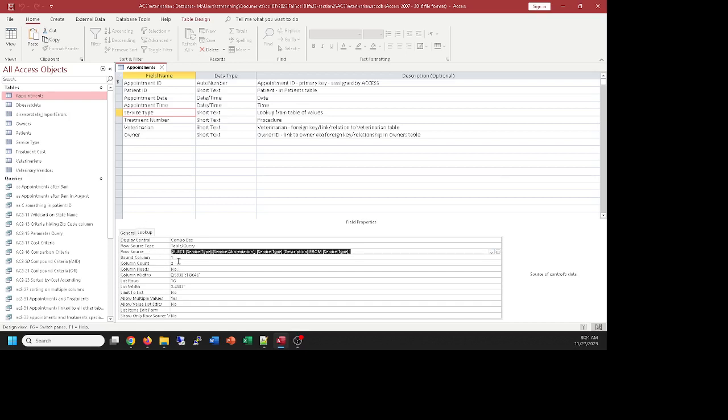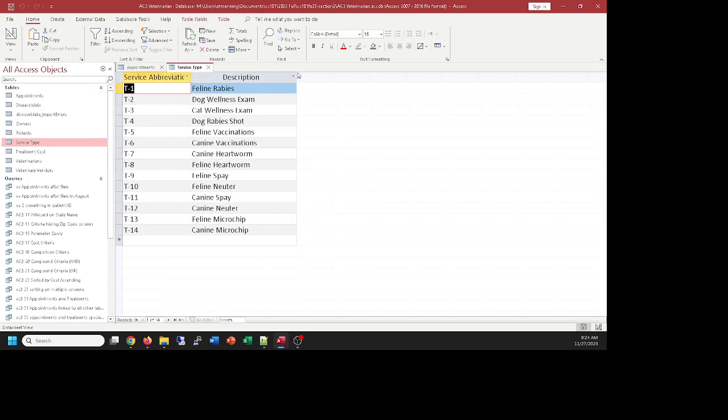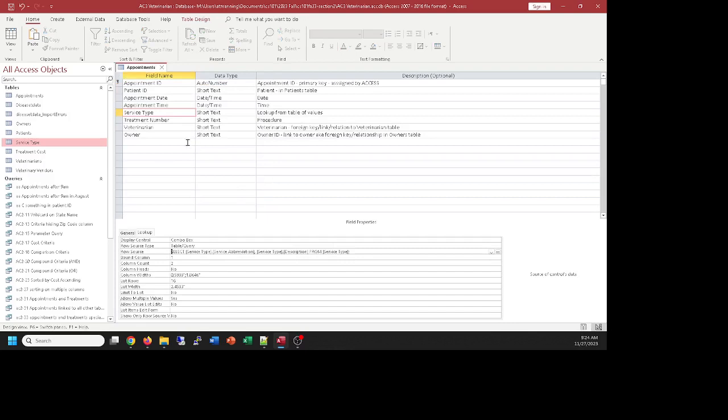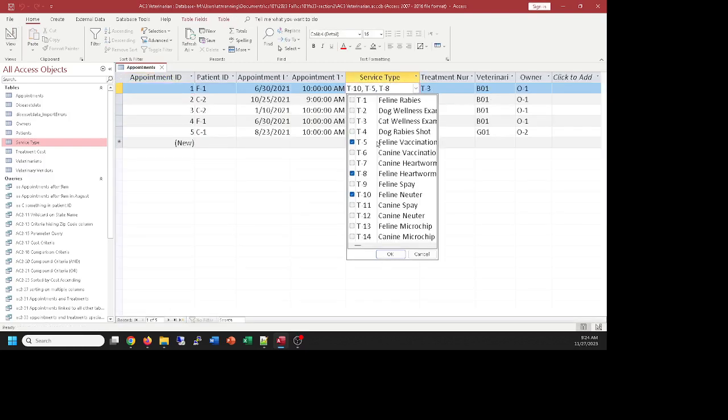All done for us by the wizard, but we first had to build the service type table. We entered this in our new table with an abbreviation and a description. So we filled the table with our service types that we want to be available to us, and then added that using the wizard to our type of data here. And so that gave us this capability when we want to choose our service type.